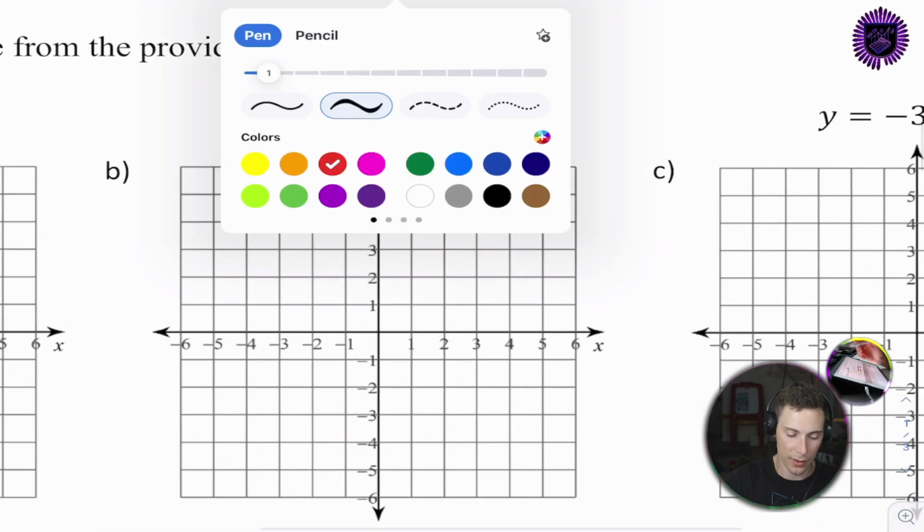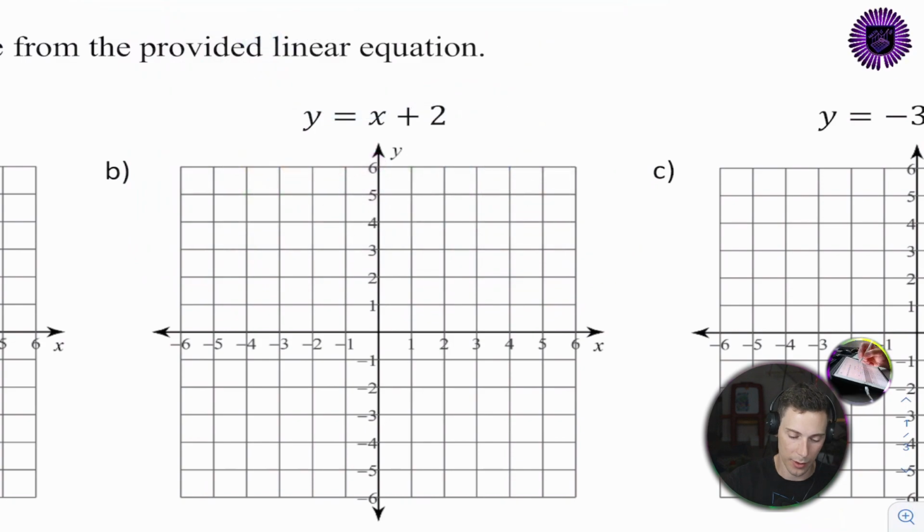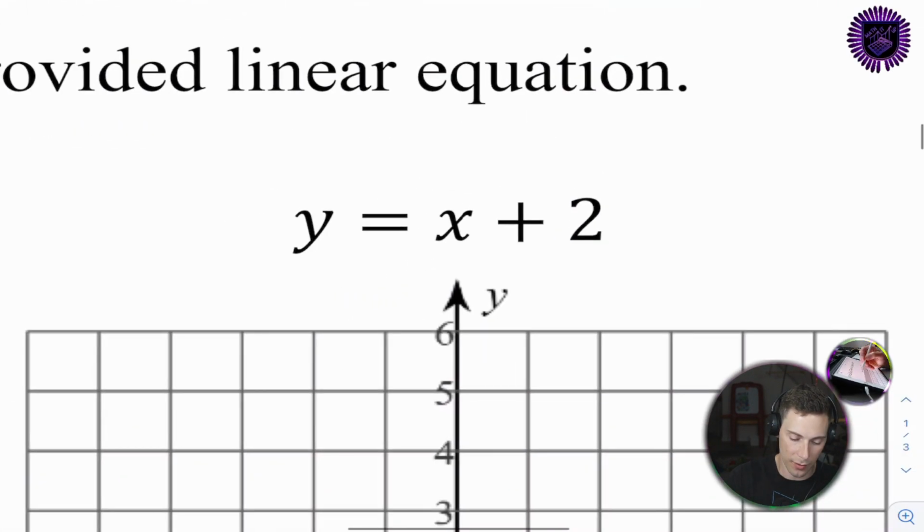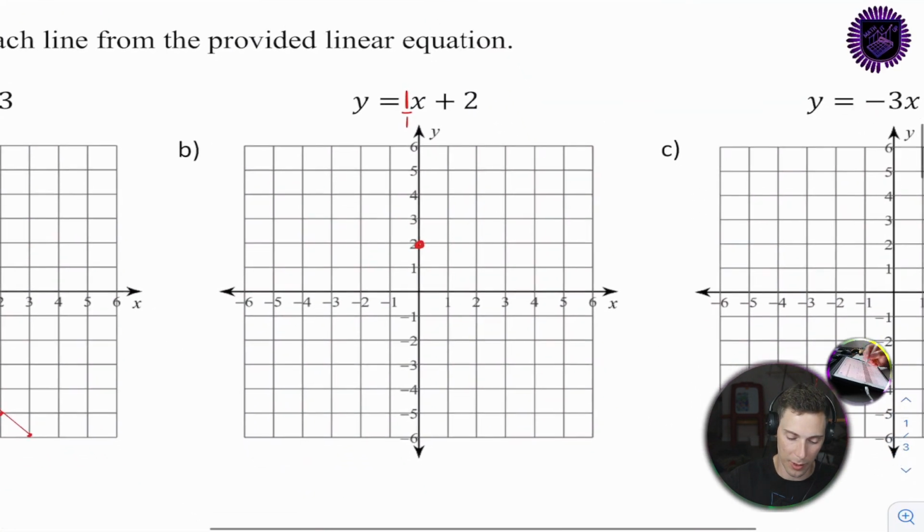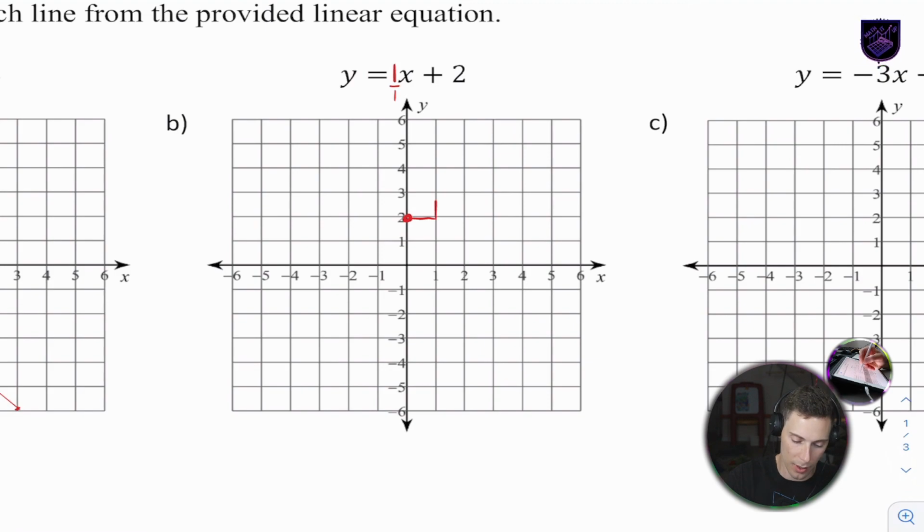Next one. All right, so this is another one that is similar. Y-intercept, +2. It's a positive x, so +1x, or we can think of it as 1/1. And that means it's going to have a rise and a run of 1. The next point is going to be right there. So we can draw that line. It doesn't want to draw these lines very nicely. Right there.